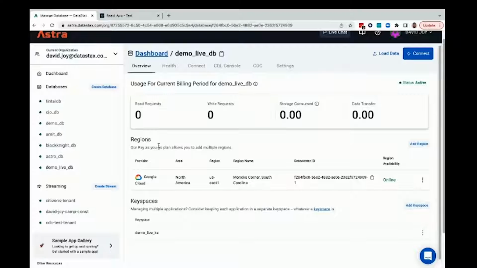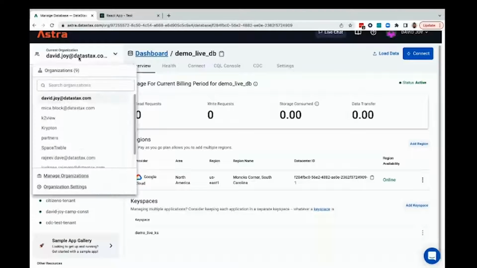Now, before I show you all these different panels, let me show you how easy it is to switch between different organizations. Enterprises today don't have one org or one line of business. You have multiple different lines of business. You may want to add some sense of multi-tenancy, or you want to have different teams work on different databases. So you want to have a better org setup for that, right? So you can easily create different organizations or different flows as you want.